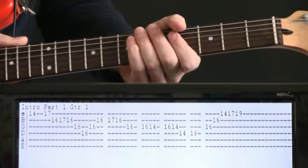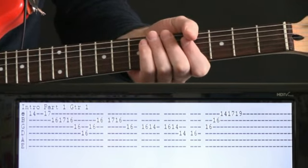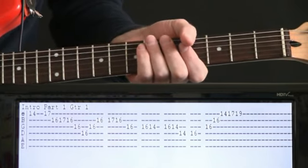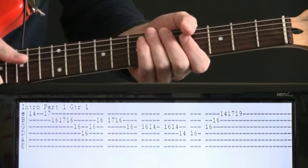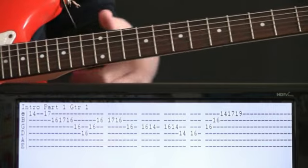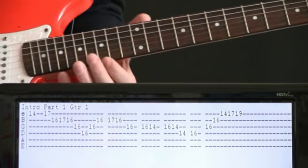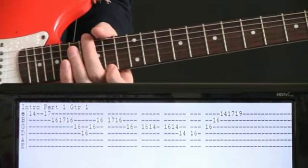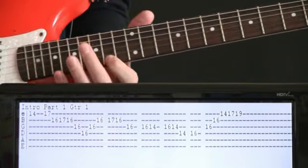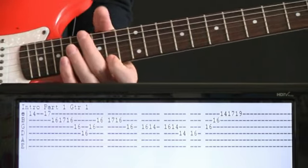Okay, so let's start with these lead lines that come in. Throughout the song, there's multiple, sometimes two, even three guitars layered over each other. This is a really high-voiced one that happens in the intro here. We'll start way up here at the 14 on the E. You want a clean tone, lots of reverb, a little bit of delay on there. Get that cool 80s edge sound.